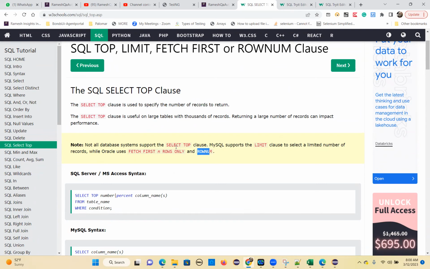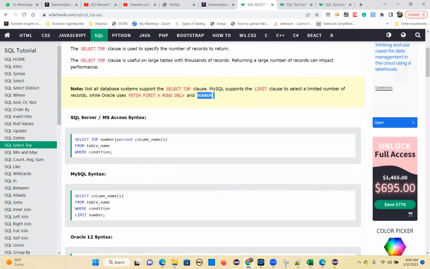So it depends on what database you are using. MySQL will support limit. Oracle will support fetch first n rows only or rownum. So rownum equal to, you can give how many rows you want. This is the SQL Server one, MS Access.